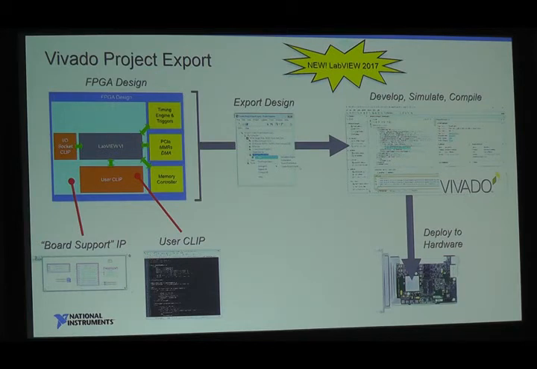Will it still end up generating this LabVIEW file so you can call it from the host? I believe so, yes. The functionality is all wrapped up so once you have a design in LabVIEW FPGA and your CLIP or whatever IP design you have, and you bring it into Vivado, you can continue your workflow all from there. And then generate a bit file. And then LabVIEW encapsulates this bit file and puts in all the controls and indicators. Correct. Yep.